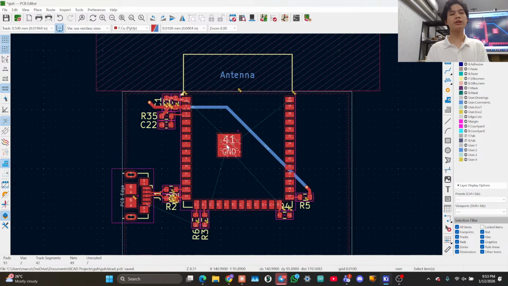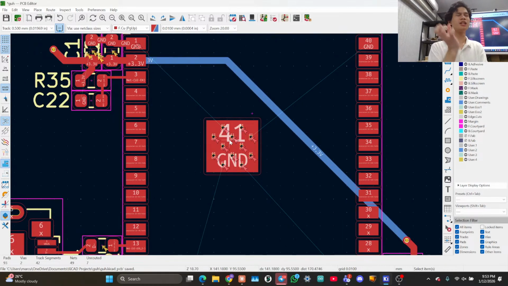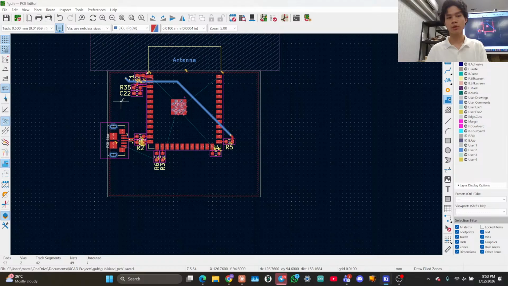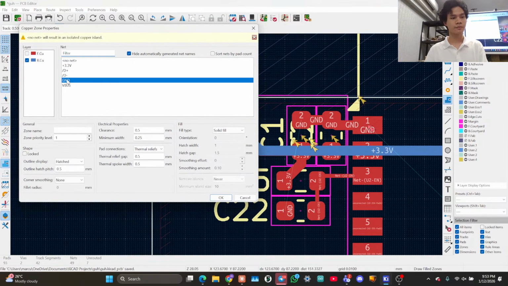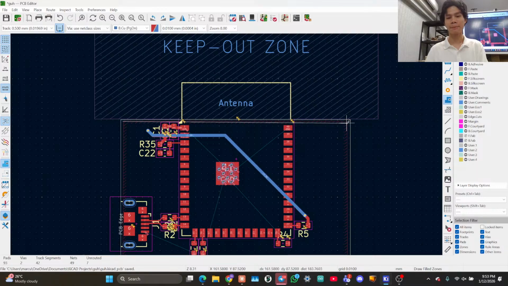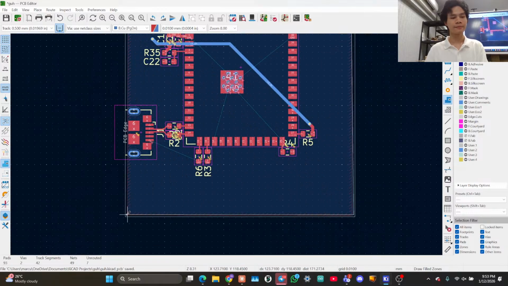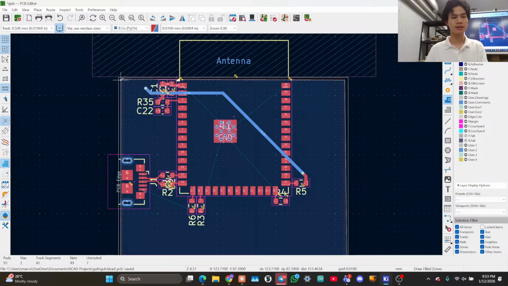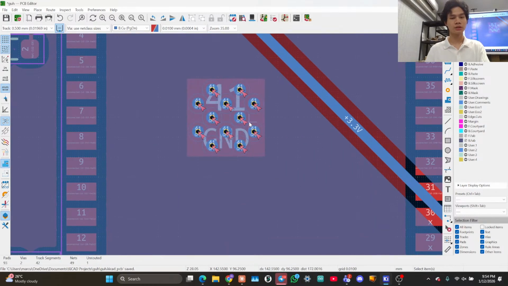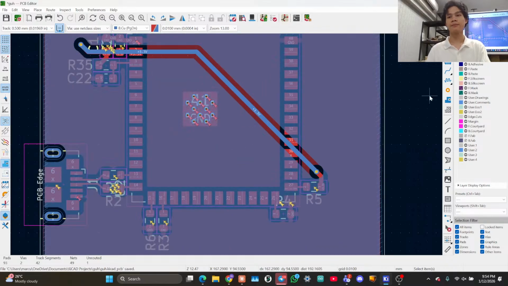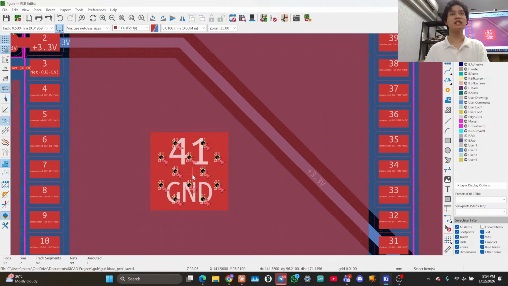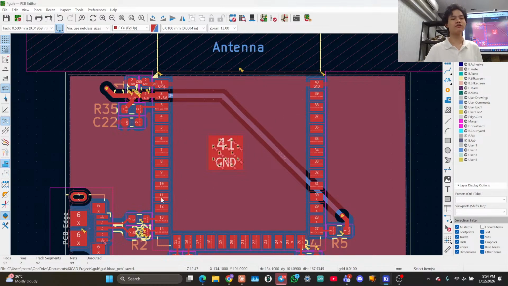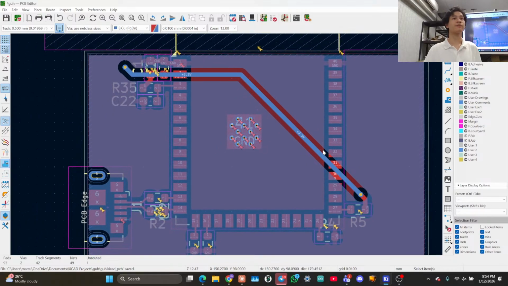What this is trying to do is conduct heat away from the center of the ESP32 and to the other side of the board. So ideally, on the other side of the board, I also put a ground pour like this. And the ground pour is going to act like a big heat sink for the ESP32. Okay, so this is kind of non-critical, but it helps. So now on the back of my board, I've got this big heat sink. So heat will conduct from the center of the ESP32. It will radiate out to the front ground plane, and also go through the vias and radiate out the back. So this improves our thermal performance.